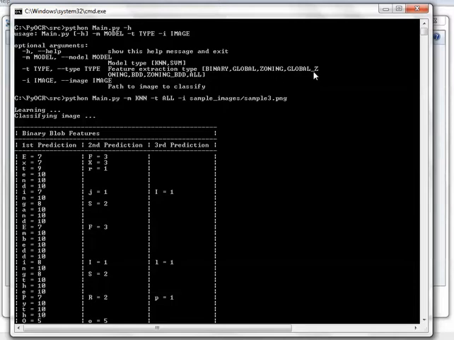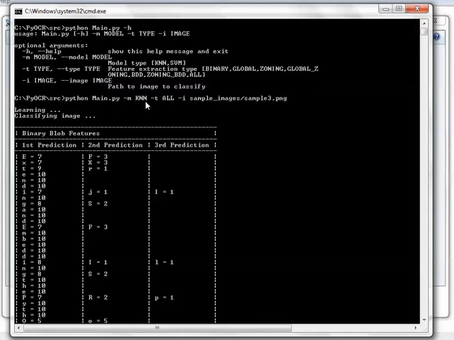Global underscore zoning is a combination of the global and the zoning features. BDD, which stands for background directional distribution, is a calculation value of the direction of the foreground pixels based on the background. Zoning underscore BDD is a combination of the zoning features and BDD. And all just allows you to run the program with all the features at a time. And the dash I is basically just the path to the image.